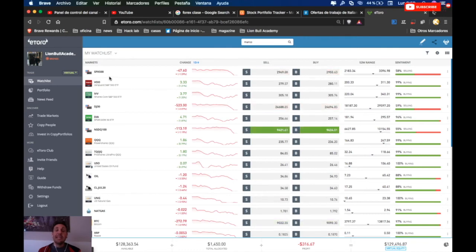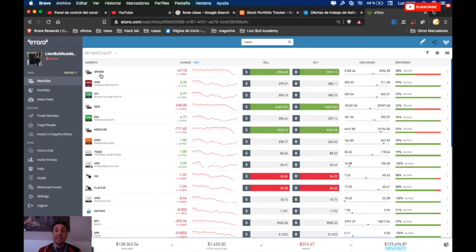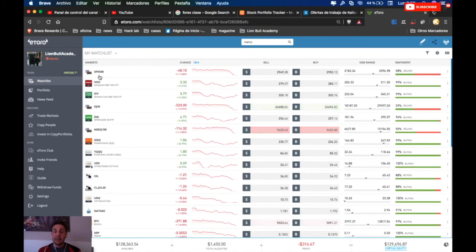Then you need to have the ETFs VOO and IVV. They are two ETFs that do exactly the same movement as the S&P 500. It's very good to trade them or to just buy them for the long term or trade them daily. That depends on your way. But it's the cheapest way to buy the S&P 500. This means the whole American market. Just keep this in mind.